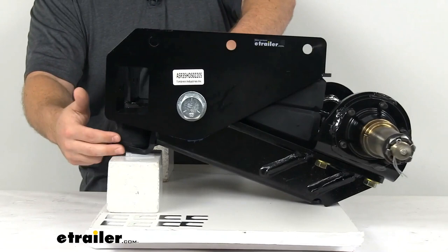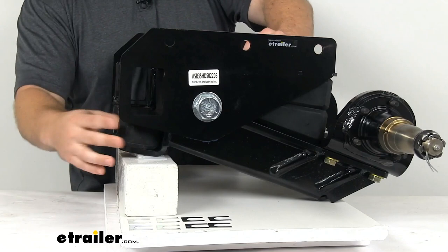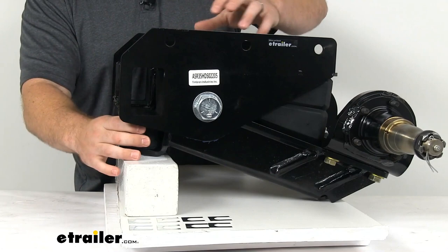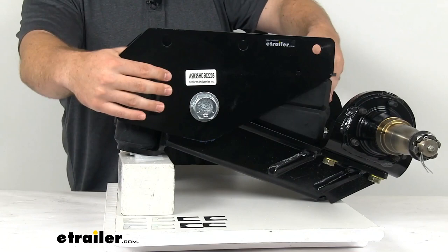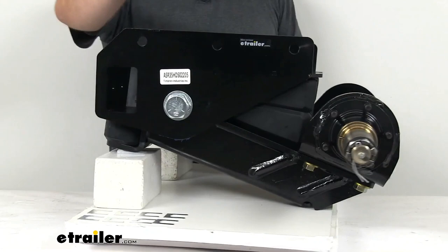The spring on the backside is our rebound spring. As the suspension compresses to reduce road shock, this is a match for that to make sure we're not going to bottom out. It helps minimize the rattle of the spring and creates constant pressure on this arm, ensuring the suspension is never completely relaxed — so we've got a nice back and forth to keep everything smooth.